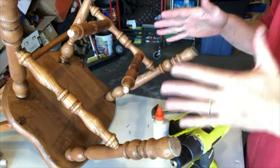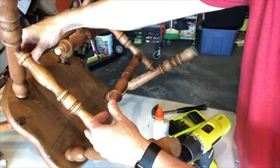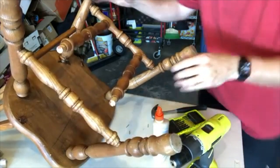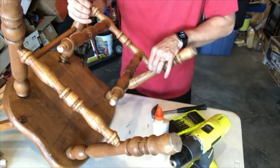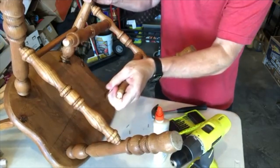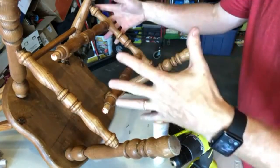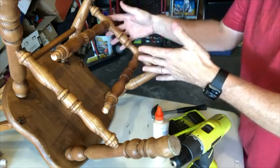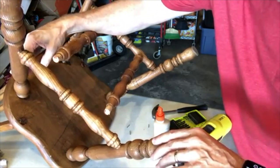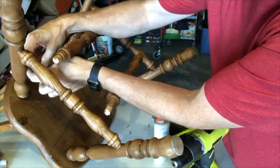For this part of our video, we're going to be attaching our spindles that have come loose. You can see we have two that are loose — one in the back right here, and one on the side that also has some play. We're going to try to take this apart so we can get these out. The glue is broken on this side — there's no question about it, the glue is not making contact anymore. The question is whether those little fine nails they put in are going to cause trouble. There is a little nail that had come through down here, and we're going to have to get that nail trimmed out.